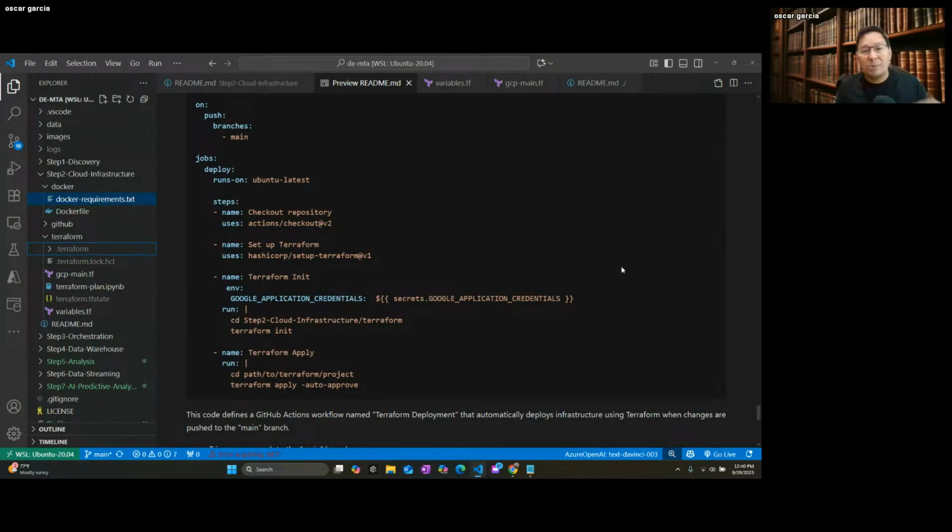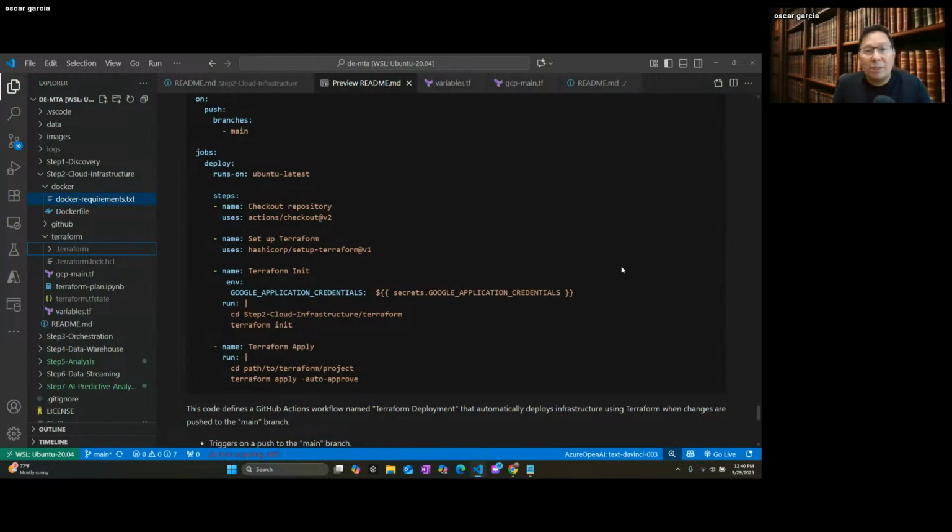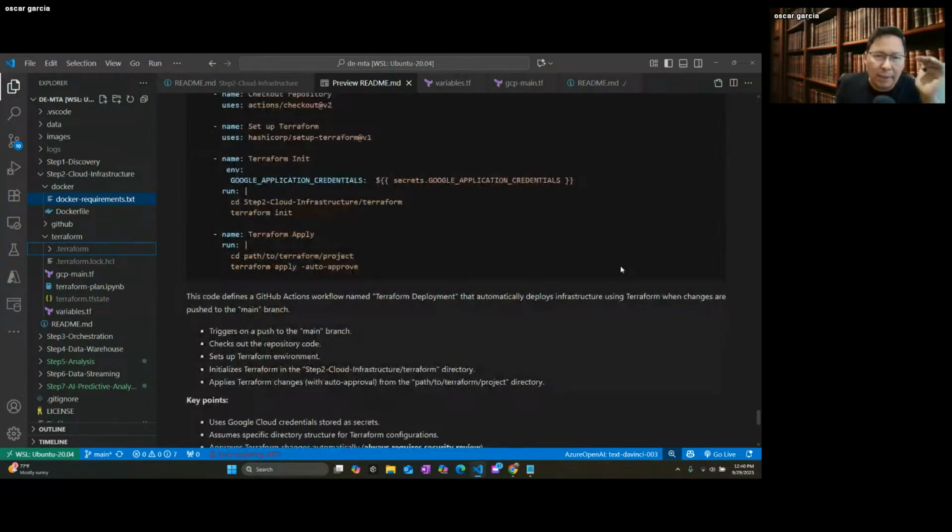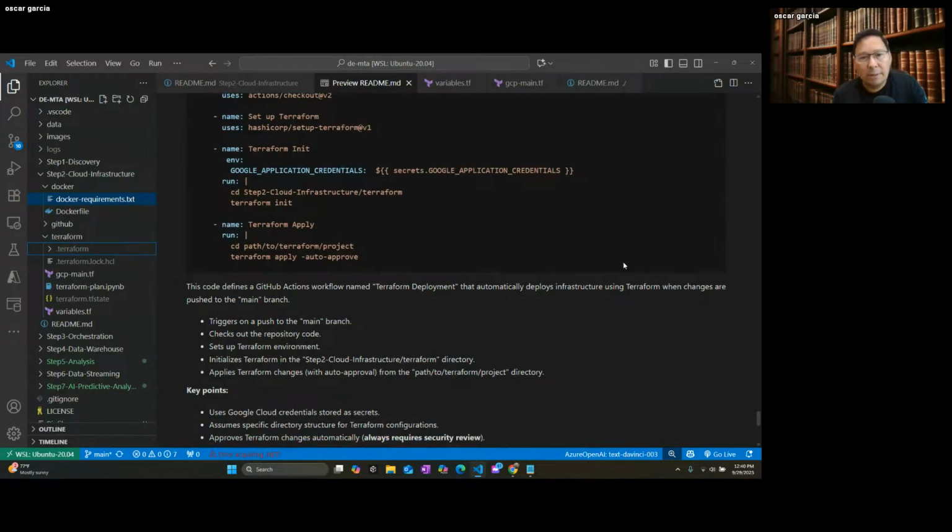So in this case, what it does is says, hey, I'm going to initialize Terraform, right? I'm going to log in with these credentials. I'm going to go to this folder, infrastructure Terraform, and I'm going to initialize a project. And then in this case, we can apply, but it's a little more complicated than that. We need to review the plan and be able to approve it, right? But this is just a very quick way to show you that you can initialize it and you can apply it using GitHub Actions.